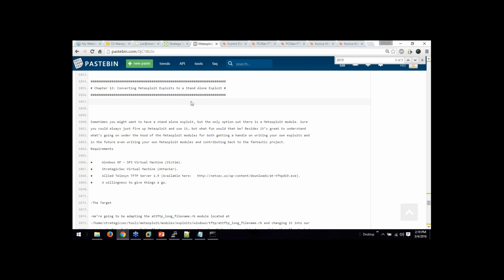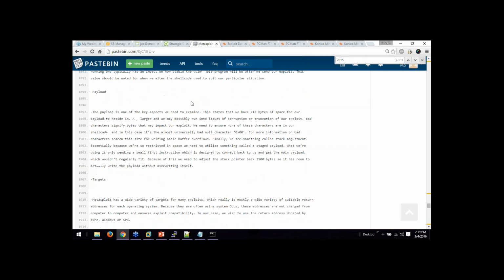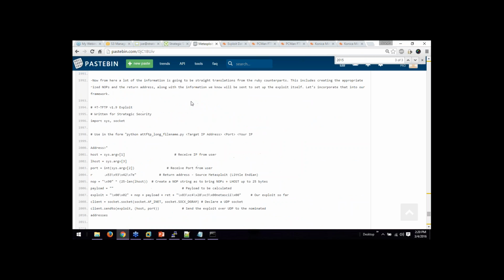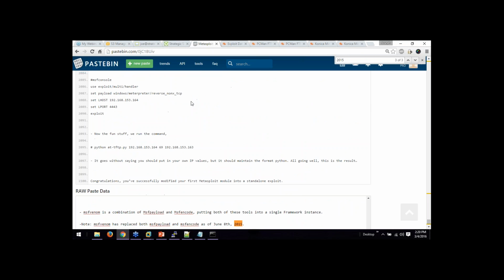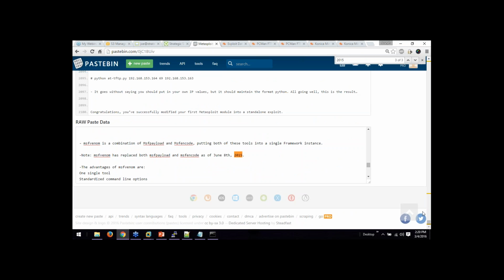So now I need to build slides and videos for you guys, and then you'll keep this paste bin, and I'll email out everything to you.